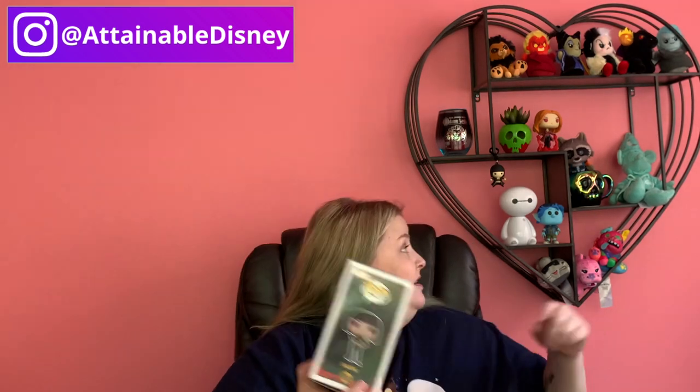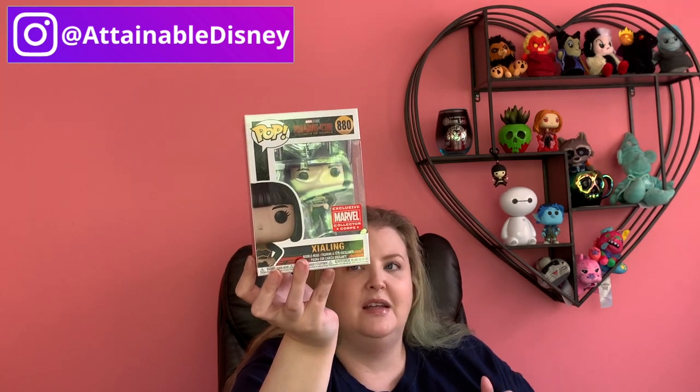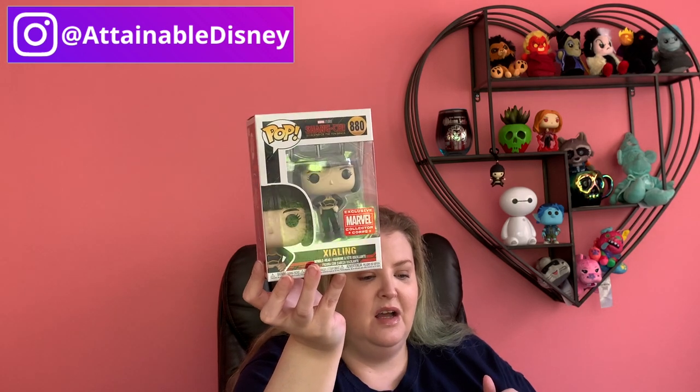So now for the Funkos. The first one is Zyling, and this is her in what I call her fight club outfit — you know, that place she owns and runs where everybody just fights. So she's got her fight club outfit on. She's wearing this outfit, and obviously I love that outfit as that's the keychain I hung up. I love that you can see her dragon eye necklace. Love that.